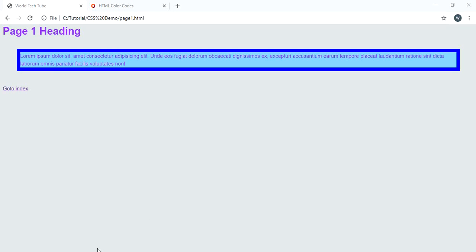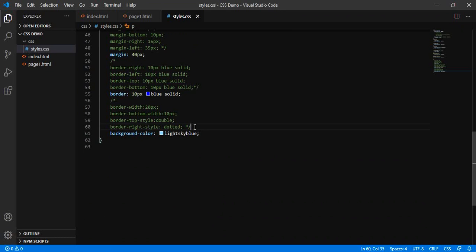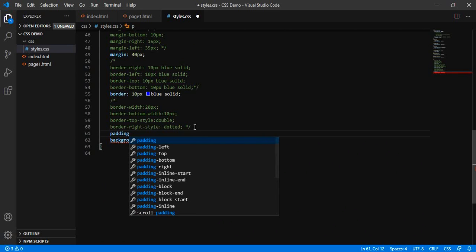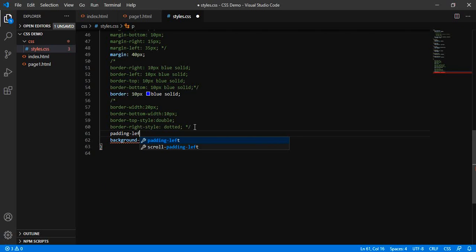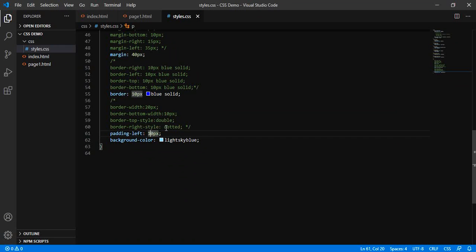So all we have to do is, let's say padding left to be 10 px, you can see some space has been created. Let me increment it to 30.